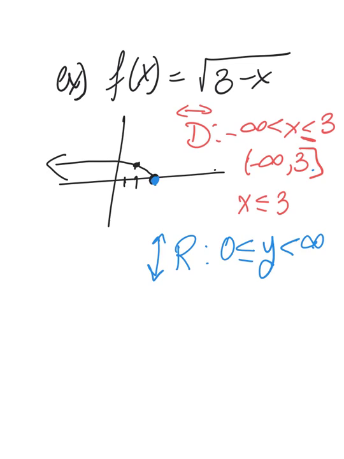Again, I cannot include infinity. You cannot equal infinity. Infinity is not a number, just a very, very huge concept. Or you can write it like I'm including 0, going to infinity, not including infinity. That's why it's in parentheses. Or I can say y is greater than or equal to 0. So those are all the ways you can write domain and range.